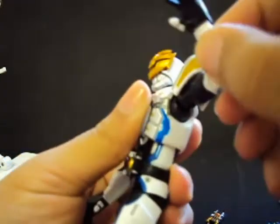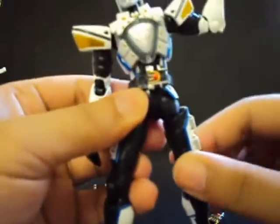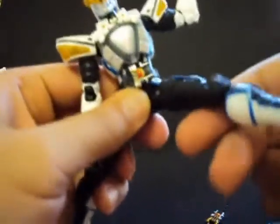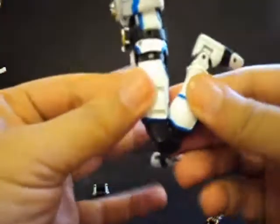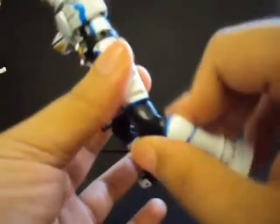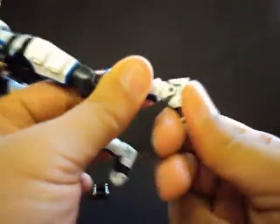You got the Figuarts ball there. Waist joint, ab joint. Legs are hindered by the side skirts here, so you can't do a full split. Thigh swivel, double knee. The knee joint really isn't that hindered, but you know. Foot is on an ankle, die-cast feet, of course. You got the joint there, and then the rocker there.